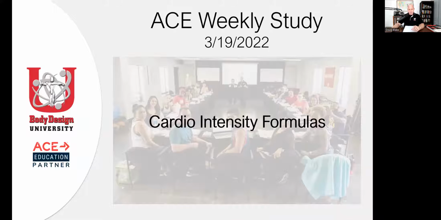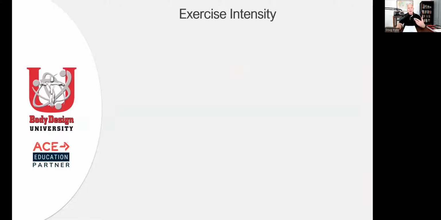So here's the deal. When you are talking about exercise intensity, okay, your goal ultimately in this method, now listen to what I'm saying. When you're in chapter 8, ACE is telling you there's any number of ways you can do this. You can do the talk test, which is related to ventilatory threshold. You can use predicted max heart rate equations, which is what this is, okay? And this is where the vast majority of the fitness industry has put most of its time and effort, into getting these predictive equations as close as possible to reality.